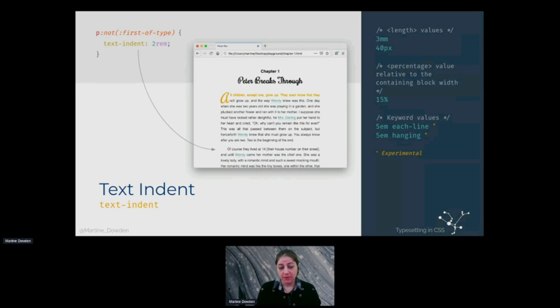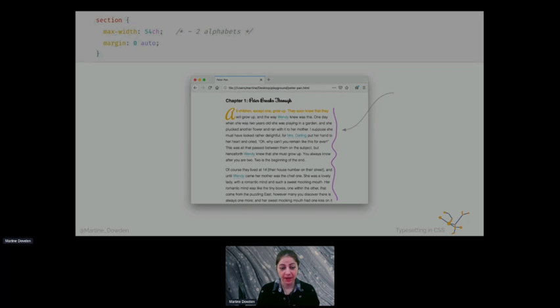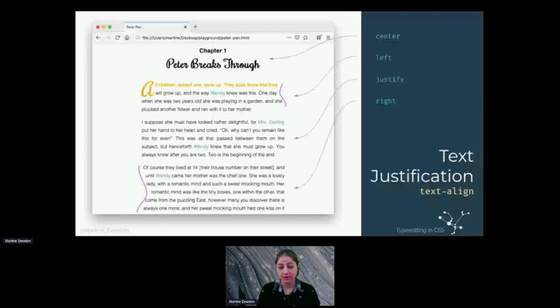The other thing we can do is judge how our lines end up lining up. Right now, I have them left justified, so they're kind of squiggled on the side. But we have a couple of options. We can center, which we're all familiar with for the most part. We can left justify, which is probably the most common that we see. We can justify, which means both ends end up straight up and down. There are no ragged edges on either side.